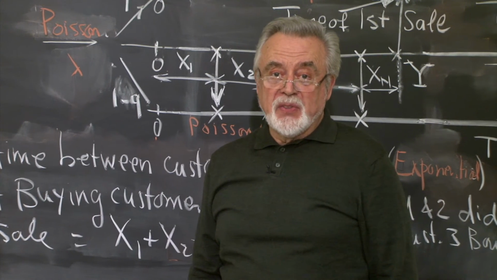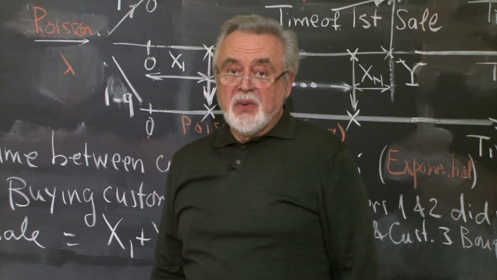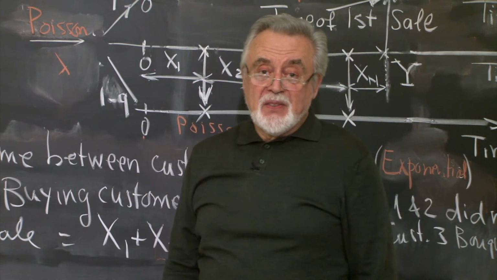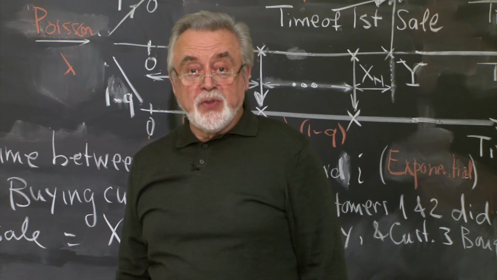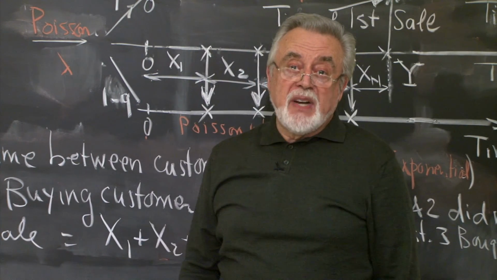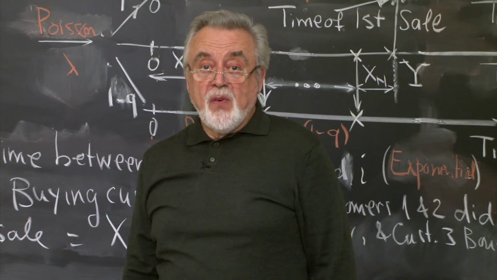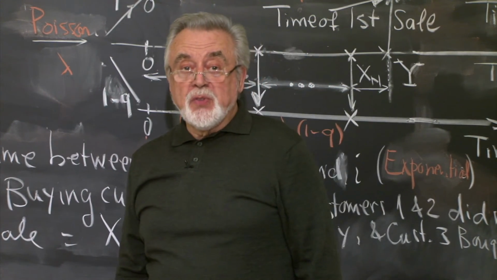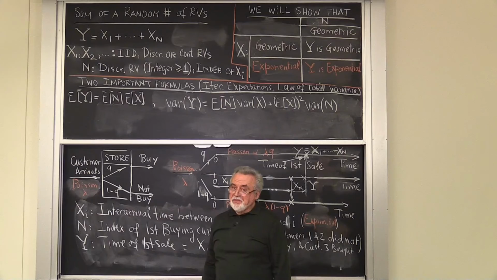But what would happen in the simpler case where the number n is not random, but instead is fixed and deterministic? Would the sum of a fixed number of exponential random variables still be exponential? Well, the answer is that it would have been nice if it were, but unfortunately it is not. We have already verified earlier that the sum has an Erlang distribution of order n when n is fixed. So for this example, the distribution of the sum is simpler when the number of terms is random than when it is fixed. In general, however, this is not the case.